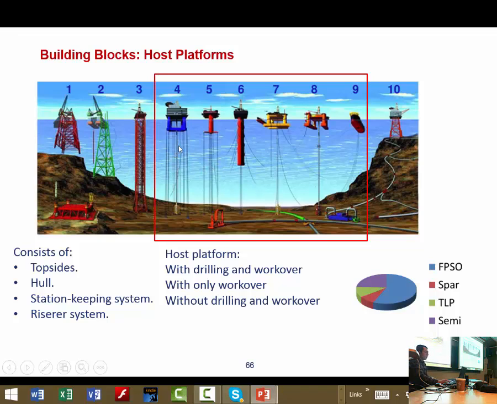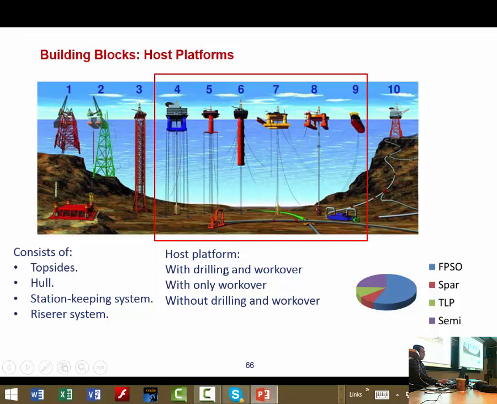So when you go to the deep water, if you just compare these two concepts with each other, you can realize how large the cost of this part can be compared to this part. This part is just a few number, for example, 12 chains with a diameter of 167 millimeter. But here you need several pipes with a diameter of 2.3 meter, 2.5 meters. So then you can understand why it can be more expensive.